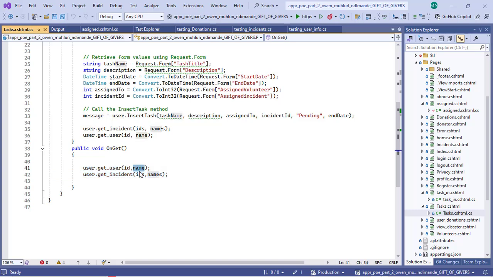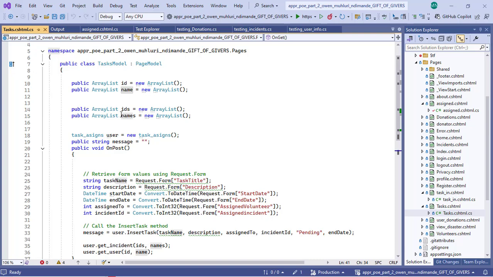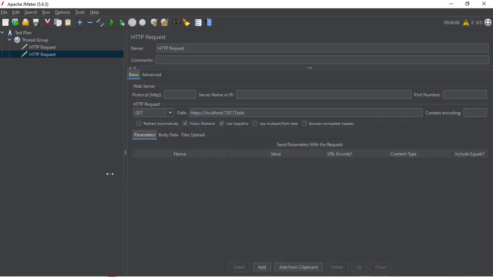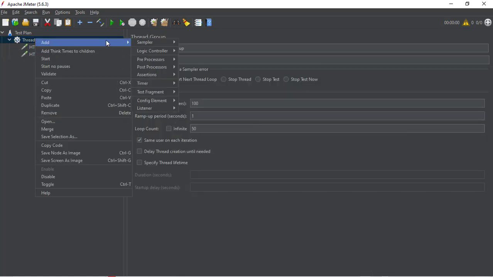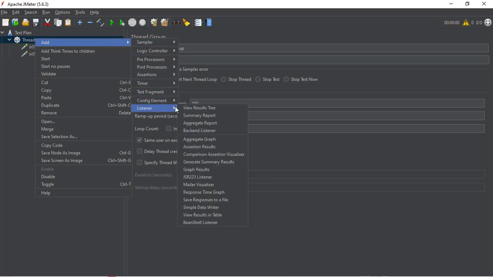Now, since I also want to view the result, I will right click on the thread and go to listener. I want to view the results in a table, and the table is here, so I haven't started anything.